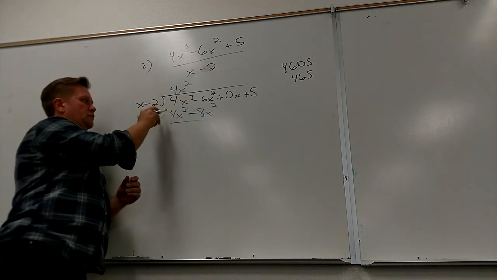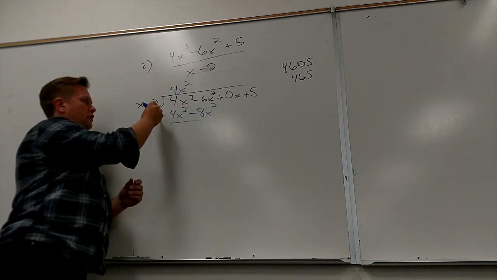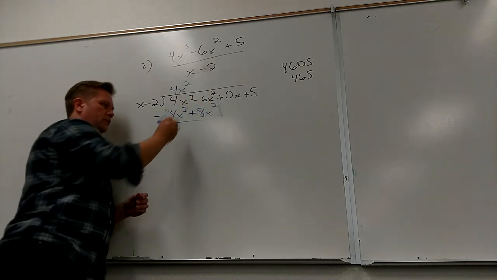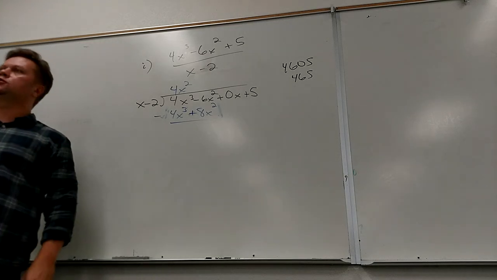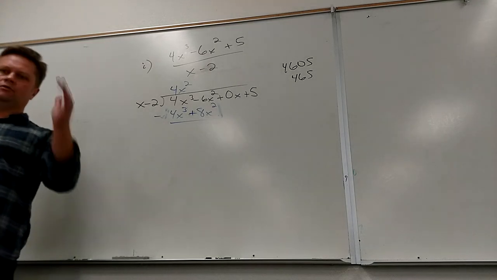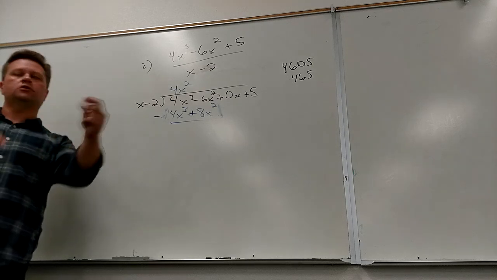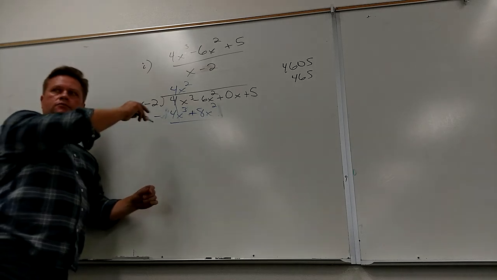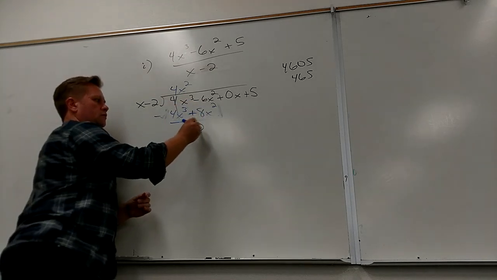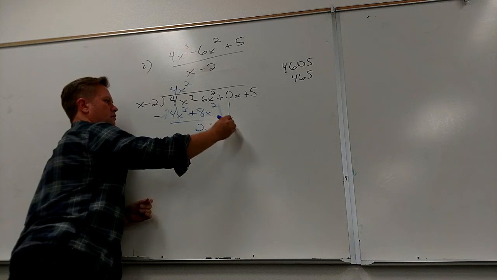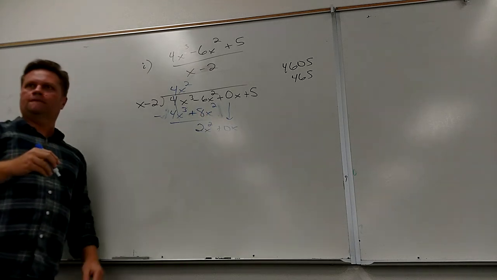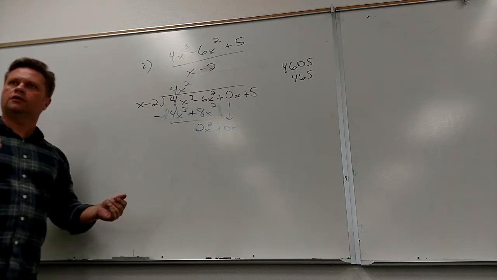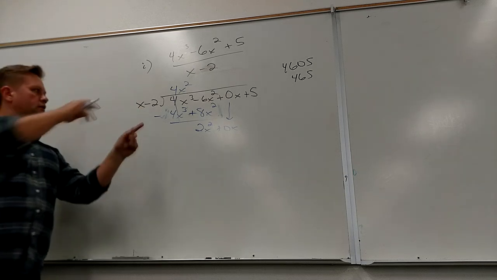In long division, the next step is subtract this. So you could write subtract this. That's annoying, because I would have to distribute. So let me just go ahead and distribute right away. You just change all the signs, because that's what you would do. These cancel like they always have to. And here you get 2x squared. Bring down the 0x. You could, but it's sort of unnecessary here. Yeah, it's going to get on the next step.